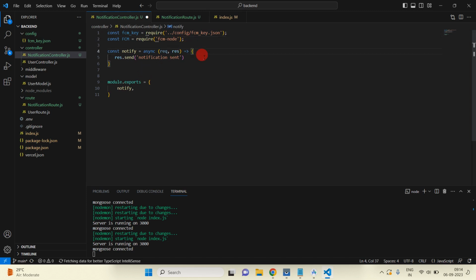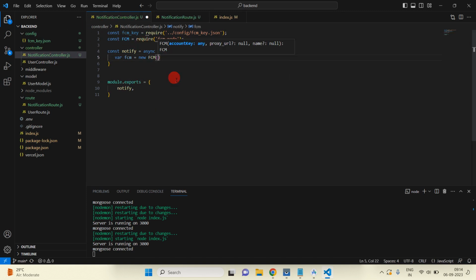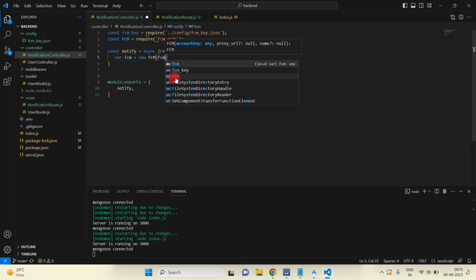Inside this method we will take one variable fcm equals to, and then we will use this fcm and pass our fcm key here.